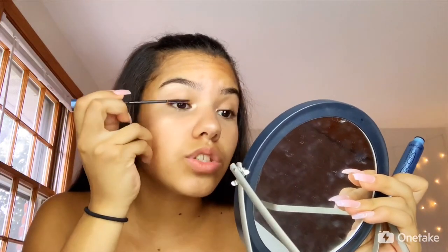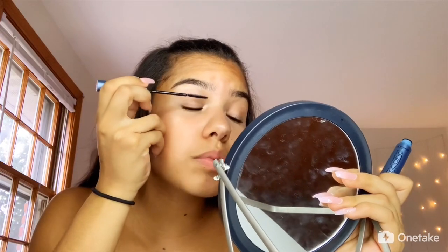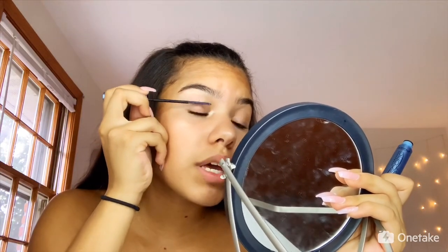I feel like lashes make a big difference on your face. It makes your eyes look bigger and makes you look awake. It's just the final perfect touch for the makeup. Even if you don't put concealer or whatever and you just put mascara, it's going to make a big difference. If you go to middle school, you should just put mascara and some lip gloss and you'll be done. You'll look super cute for school.